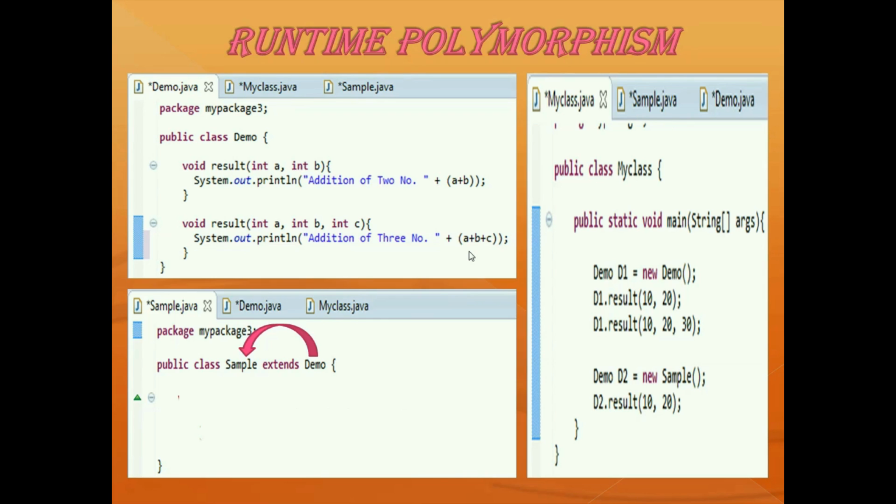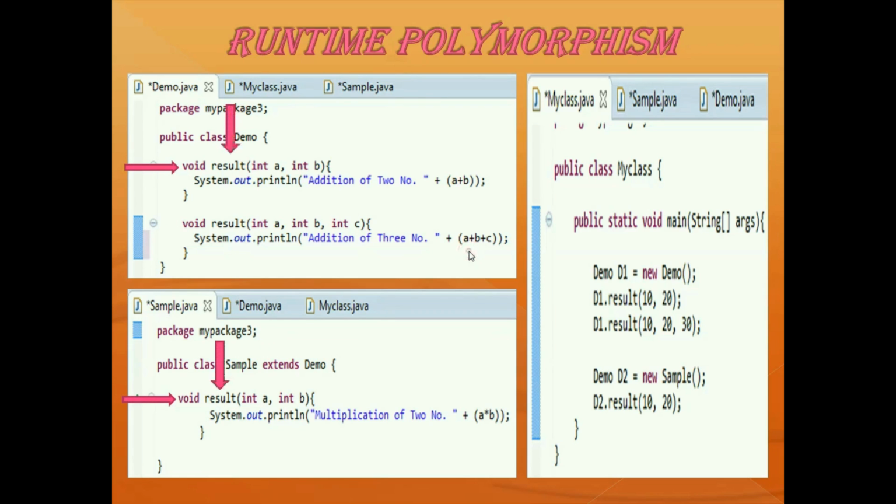The child class contains a method called result having two parameters, which is the same as the base class. Everything is the same as the base class method, same name, same number of parameters, but here the logic is different. The method in the child class displays the multiplication of two integer values, a into b. Please look carefully, this method is doing multiplication, not addition.